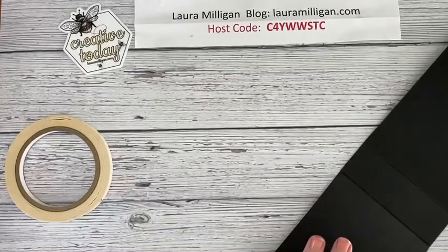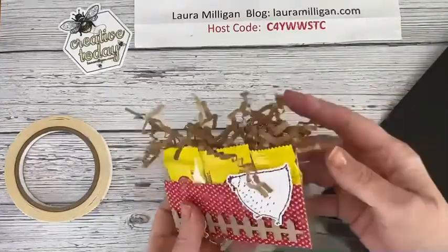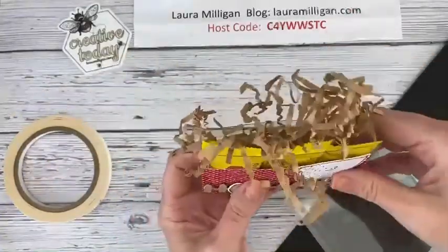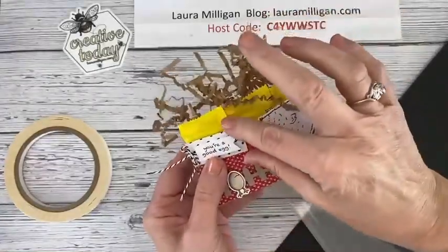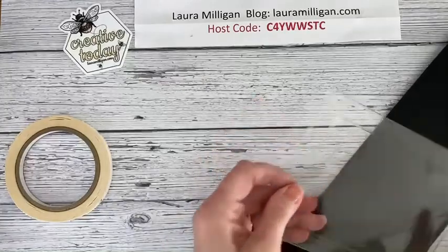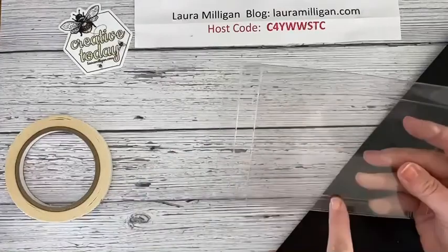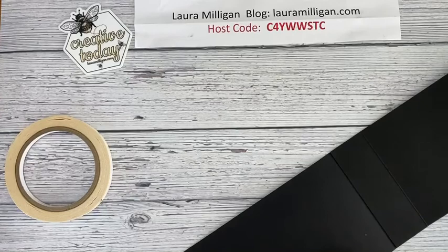The inside of this — so last week if you remember I made that little nest with the Hey Chick set. I used half of one of those clear acetate boxes, cut it in half, and created that fun nest. For the inside of this carrier I took the same acetate box and cut it in half again, cutting it at four inches. I used my regular paper trimmer and it was fine — I also have an industrial grade paper cutter but the regular trimmer works.